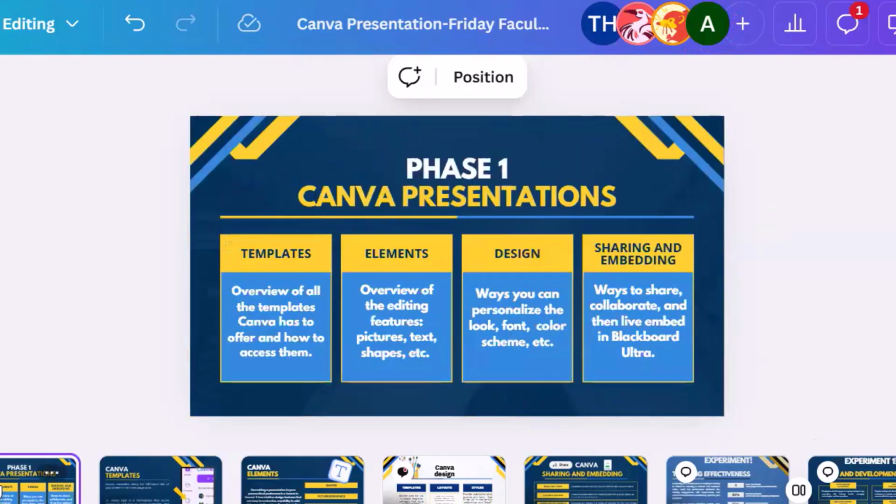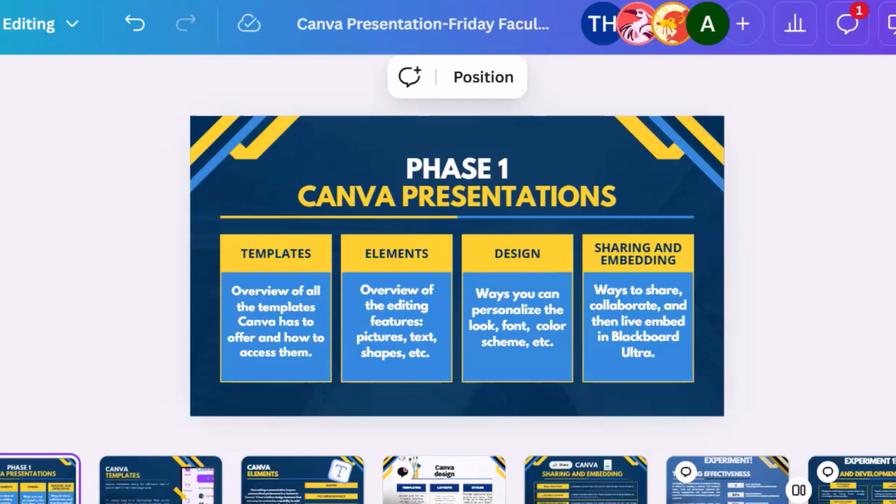Looks like several are on here. This is only kind of phase one, let's put it this way. It's the tip of the iceberg in terms of what Canva has to offer, but a presentation within Canva becomes automatically more engaging and has a lot of interactivity features and capabilities to it. So even just by trying out a template and using a Canva presentation and embedding it into your Blackboard Ultra course, you're already providing a lot of avenues for engagement for your students.